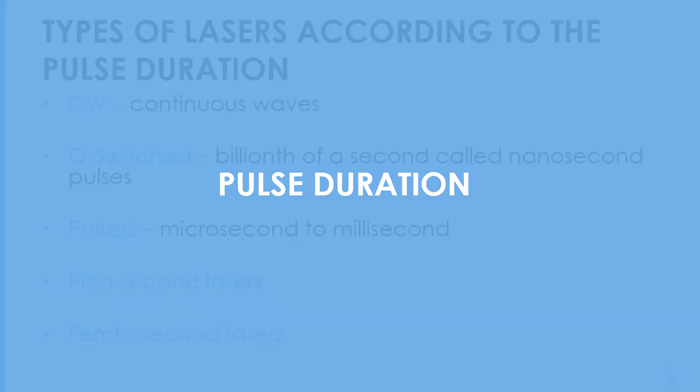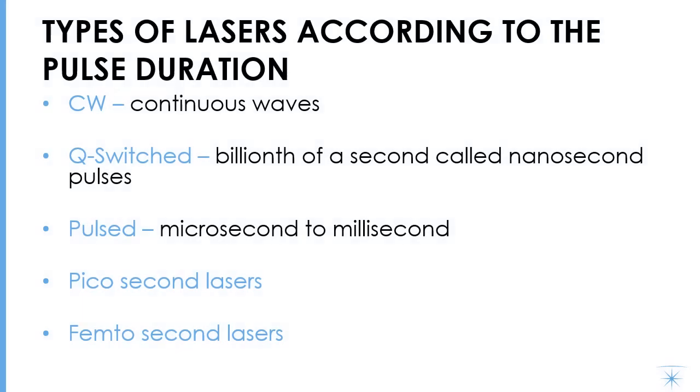What about the pulse duration? Pulse duration is a very important factor or parameter of the laser tissue interaction, and it's very important to understand how to navigate with that. But before going to the pulse duration, it's very important to know that there are certain pulse durations we have to be familiar with when we are dealing with the lasers.